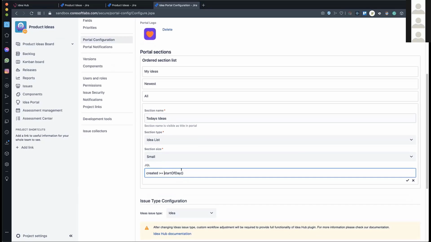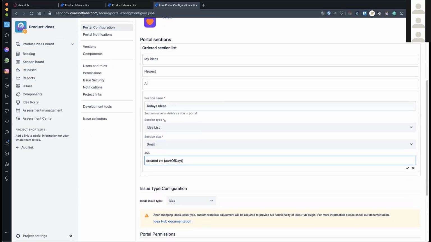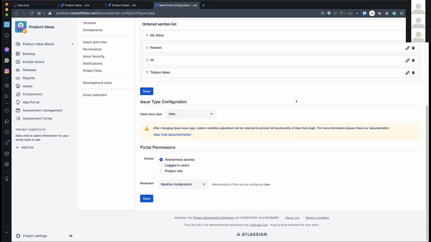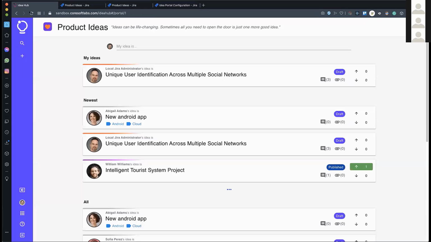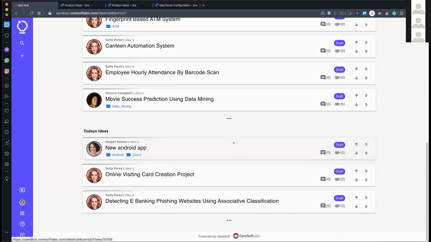All the ideas matching this query will be visible in the separate section. Let me refresh the page. In today's ideas, I can see that at least 3 ideas were created today because of this demo on this demo instance.